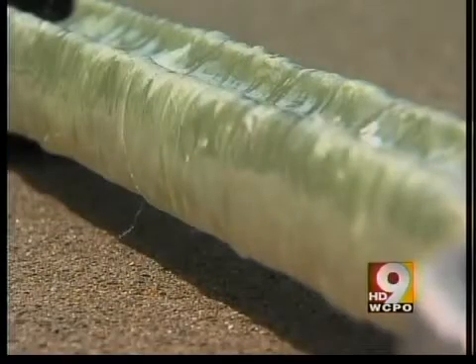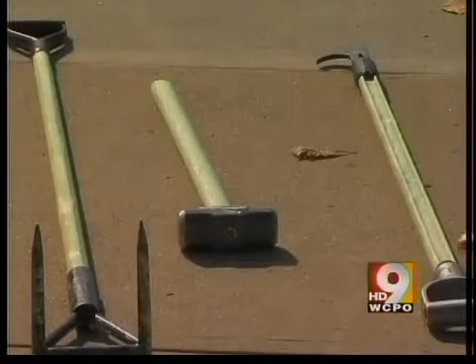A Loveland company called Foxfire has a solution — so concentrated that it will illuminate itself up to 17 hours in total darkness. It's kind of like glow-in-the-dark on steroids. Woodlawn's fire department used it last week. Something that's glowing all the time and orients you to where the rest of your crew is.